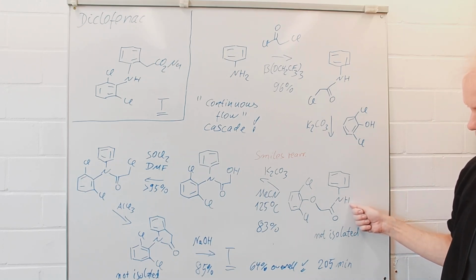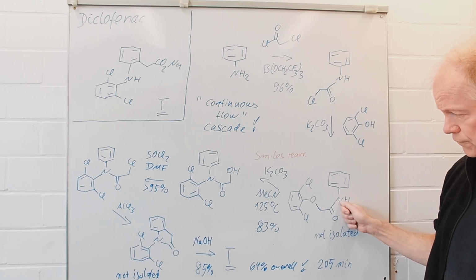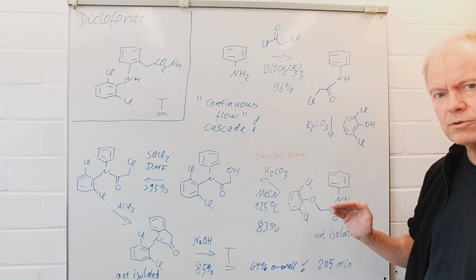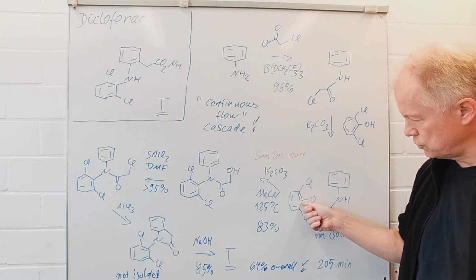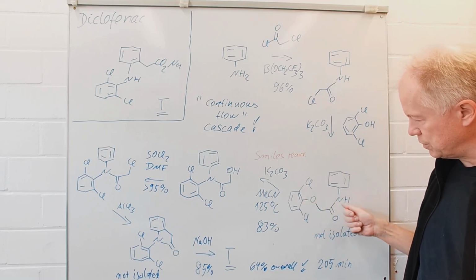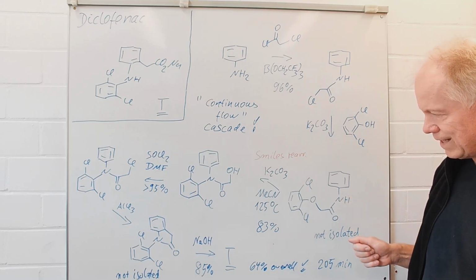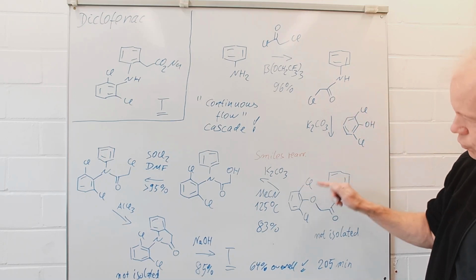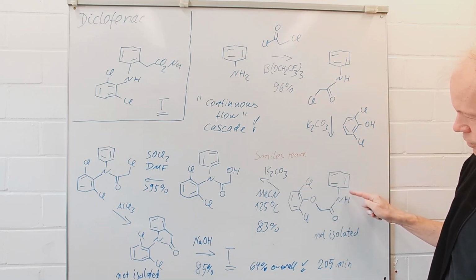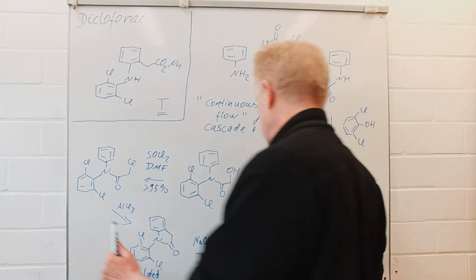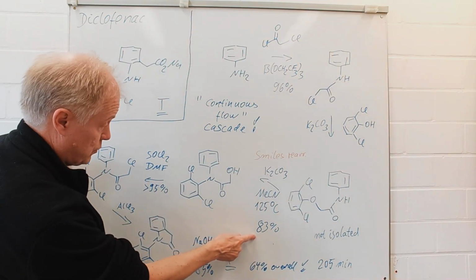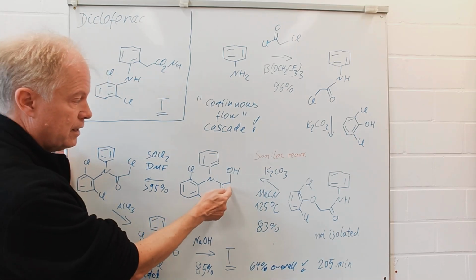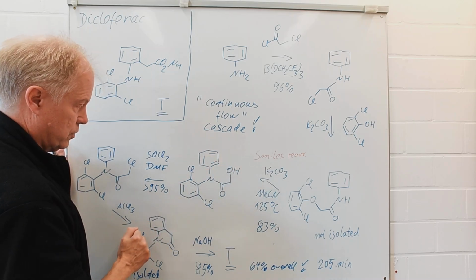So the NH group is deprotonated and then it becomes nucleophilic and will undergo intramolecularly a nucleophilic aromatic substitution at this position, so that the ether group is substituted by that nitrogen. Overall, over those two steps, the nucleophilic substitution and the Smiles rearrangement, leads us with an 83% yield to this intermediary product. So here we have now an alcohol functionality.